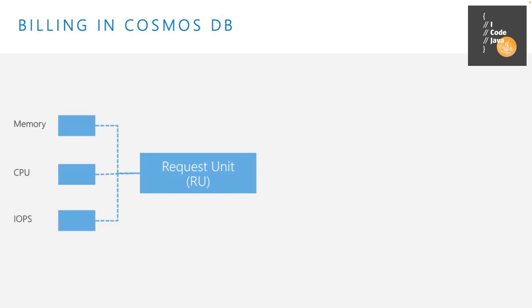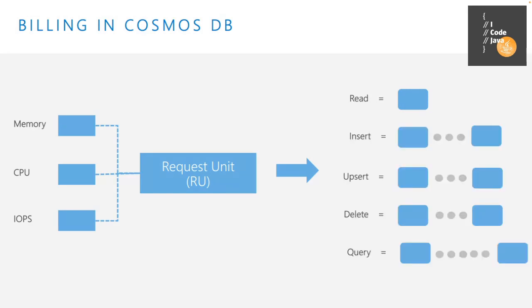Because if we think about traditional IaaS kind of setups, well, I just pay for the VM or the container that this thing is going to run in. How do I pay for a serverless item? Cosmos uses this idea of a request. A request unit is a measure of effort, which is a blend of CPU, memory, and IOPS. One request unit is exactly the amount of effort it takes to get a 1KB indexed page out of memory. That is the definition of one request unit, and all operations consist of multiple request units.